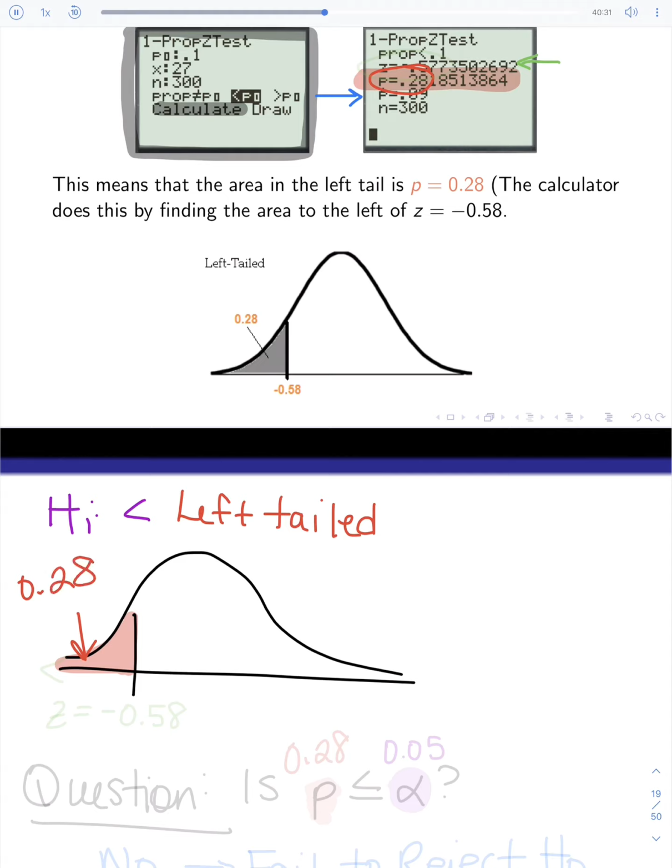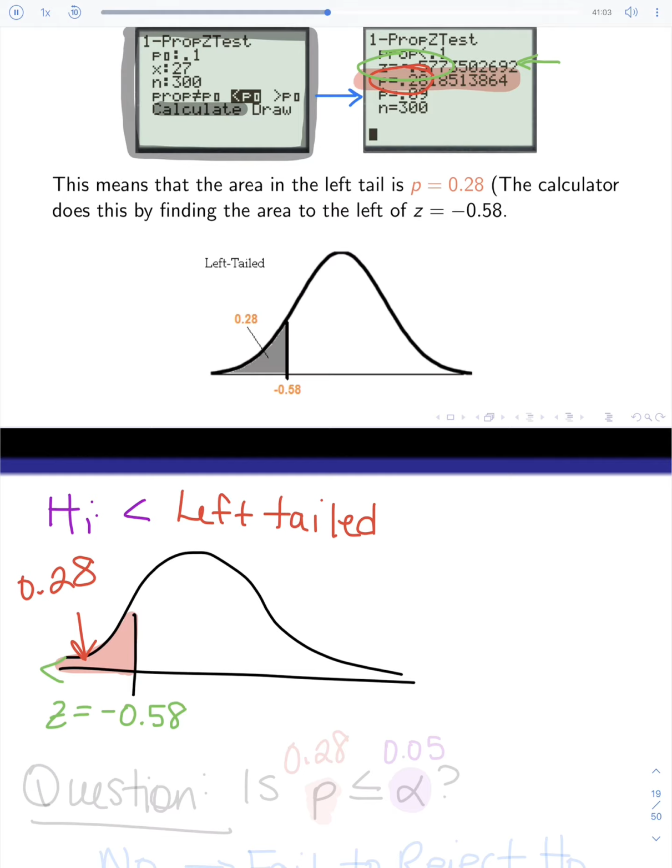You could double check it. It actually came from the z-value we got from the one prop z test as well. So if you really wanted to, you could test this using that z-value that we came up with, using a normal CDF and getting all the area to the left, and you'd get the 0.028 either way. So the question now is, we've got a picture, we've got a p-value. When you're doing the p-values approach, that is all you need to actually come up with your answer.